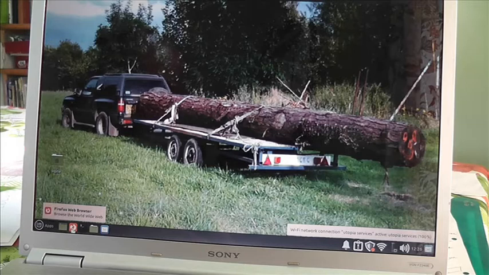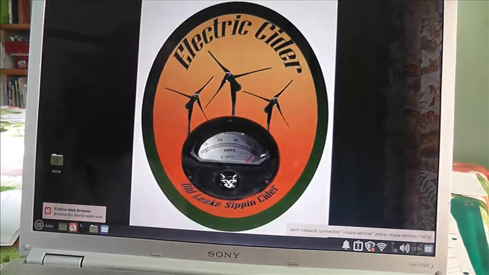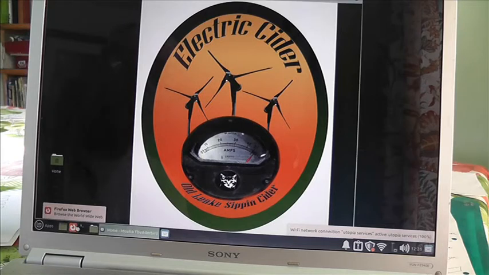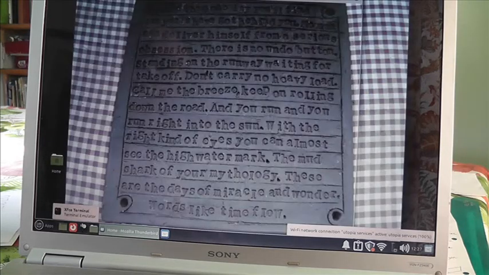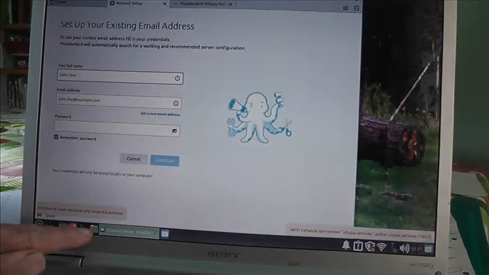There you go, and that will open up in a moment. I can't remember whether you need to double click it or not, but it doesn't seem like it. There we go, something's happening. Oh, it's Thunderbird that's opening up. Okay, anyway, enough of that. This little icon here, see, there you go, Thunderbird.